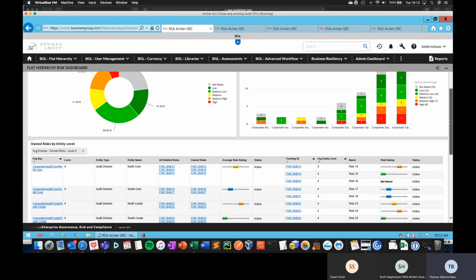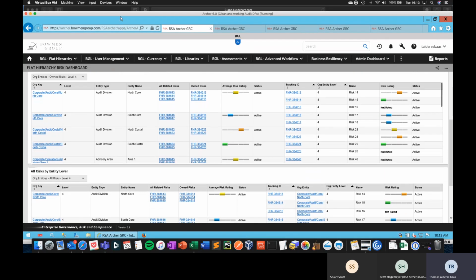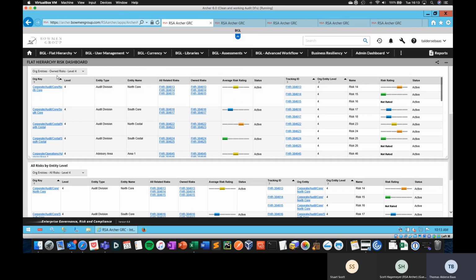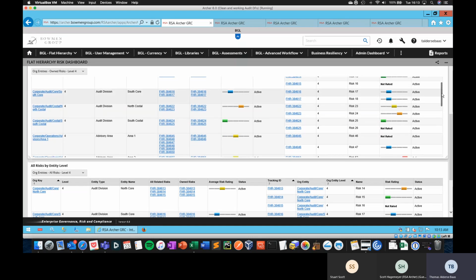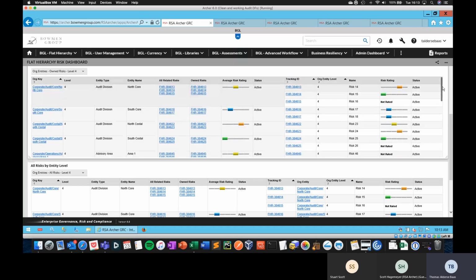And then below, which makes it quite clear what the possibilities are, we have level 4 organizational entities, and then only the owned risks. Just to show, let me scroll below, over here you see the different columns, you see all related risks, and you see the owned risks. So it's clear that these are two different cross-references.